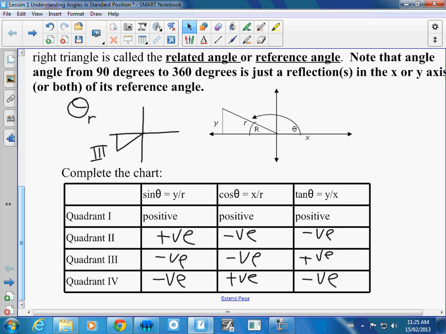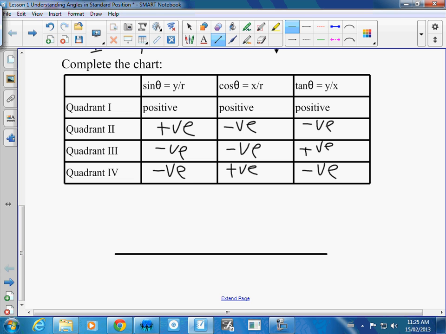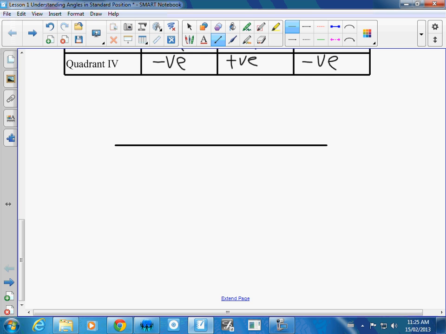Now, I think at the bottom of the page there, you have a bit of room. I want to draw one thing just before we get going. I will come back to this, but I want to really show you the bow tie, because the bow tie will help you organize stuff later on. So draw a little x and y axis. Basically what I want to draw on here is a bow tie, because this will help you with theta r. Once you know the related angle, you can figure out what all the angles are that relate to it.